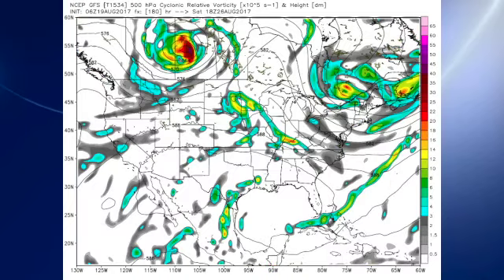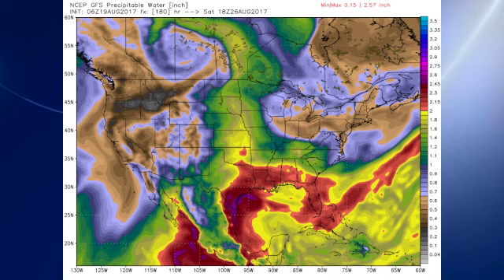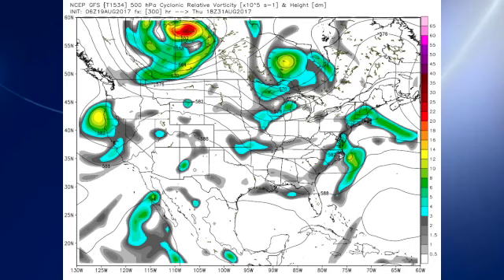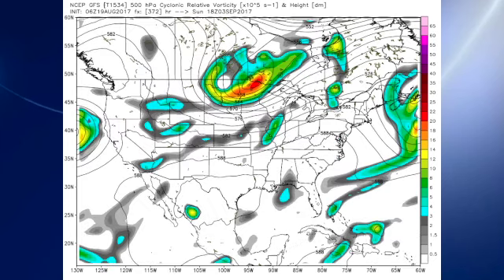The pattern does not change much in the upper atmosphere on Saturday, and as you can see, the moisture surges back to our area. So once again, it looks like showers would return for next Saturday. Looking out into Voodoo country, the GFS remains pretty bullish on the idea of keeping troughiness over the eastern part of the country. You can see one strong closed low moving out from New England, while another closed low is coming in from south-central Canada on the 28th of August. By the 31st — the last day of August — the troughiness is still there with a couple of little wiggles moving through the flow. The GFS suggests we may see some ridging by the 3rd of September, but there's a pretty strong closed low right behind that ridge, so it looks like that ridge would be short-lived and may give us some warm weather over the Labor Day weekend.